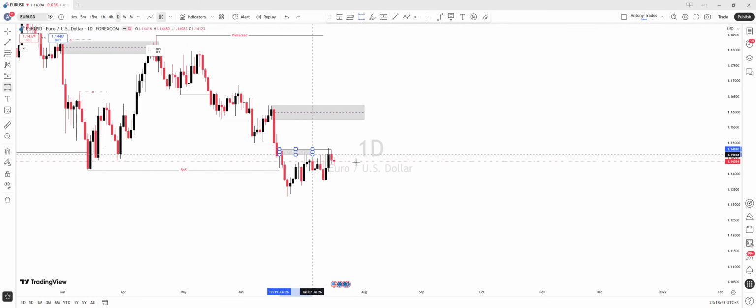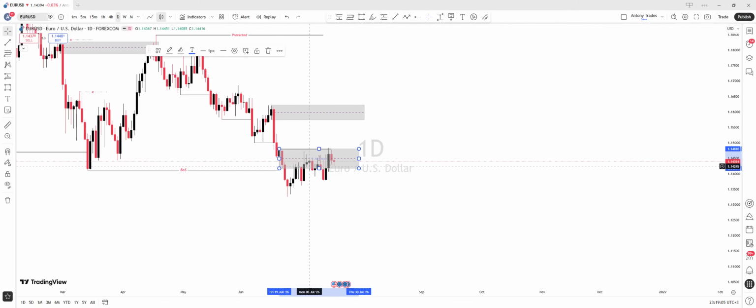And if I look closely, I can see that the market is reacting from this supply zone, right? So for the whole of this week, it has been consolidating inside this zone. So at this point of time, we're expecting this coming week, the Euro USD to either explode to the upside or push to the downside.